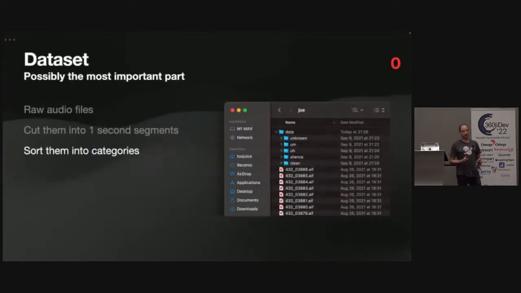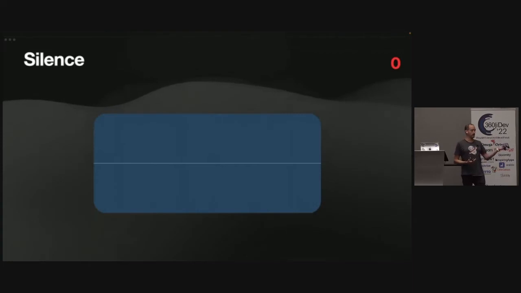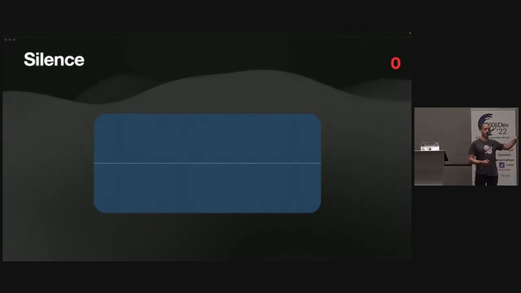But you might have noticed in this picture, there are more categories than just clean or "um". When I started working, I quickly ran into the situation where we need more categories because there's a lot of silence. When two podcasters are talking to each other, they're not usually talking over one another. One person is silent while the other person's talking, and back and forth. Well, silence doesn't teach our model much. This is like taking zeros and multiplying it through your model. It's not going to learn anything from it. There are no features to learn from it. This is, by the way, what silence sounds like. You catch that? All right.